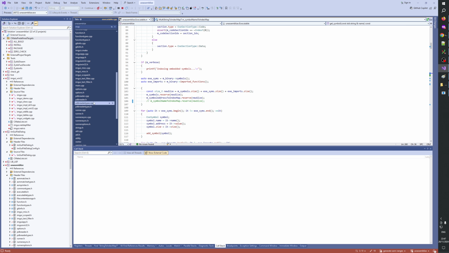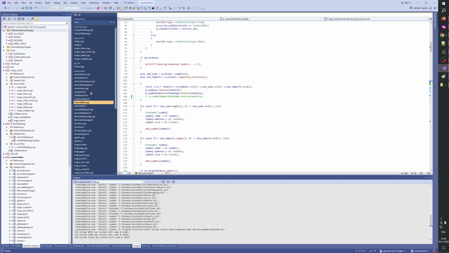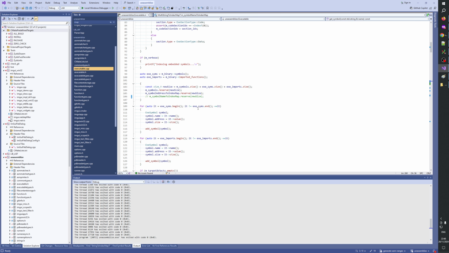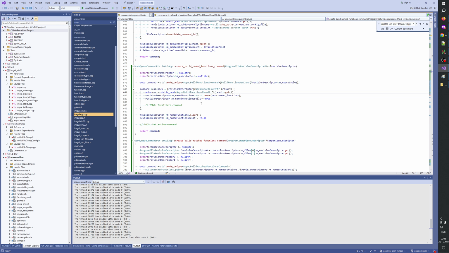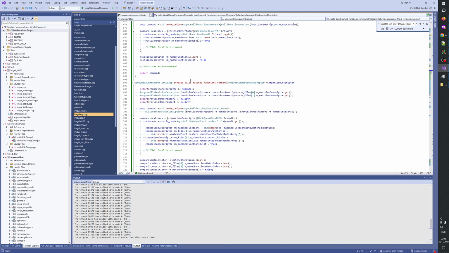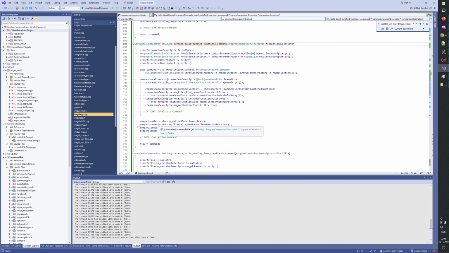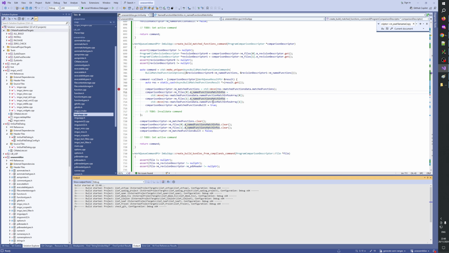So how many matches do we have now? Let me see. It should be around 90 matches. Let's see if that is still the case. Imgui app, create name functions, matched functions. Here, let's put a breakpoint here.